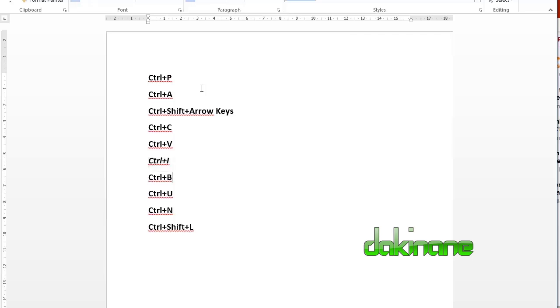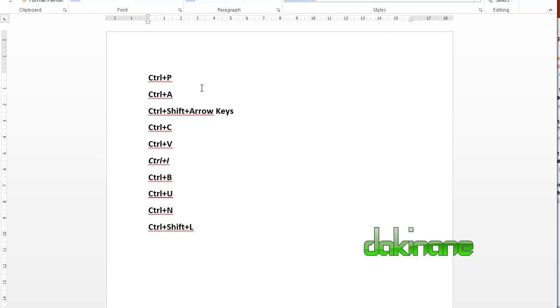So it's come down to Control+B. I've already made these bold, but we'll do this Command Shift. And let's do Control+B. That should unbold it, yes. Control+B makes it bold again, good. And then if we come down here, Command Shift, left arrow key, Control+U. If we press Control+U, it underlines, which is going to be difficult for you to see with the spell checker going on there. Now, here's some keyboard shortcuts that you possibly didn't know.